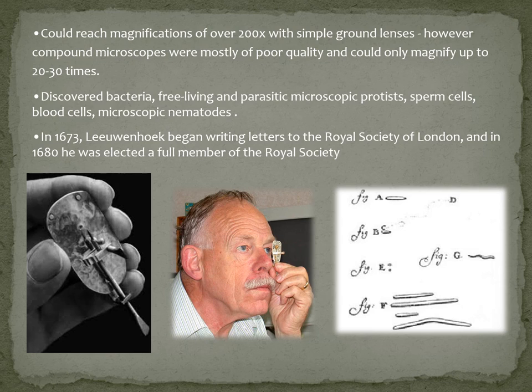Not only that, Leeuwenhoek, because he was very curious, dedicated his time to looking at samples of water from different pools, from different tissues. So he was the one who really described bacteria, and he found out that in a simple drop of water there were a lot of living organisms, microorganisms that we can see. He also observed the blood cells and described the sperm cells. Because of all of these discoveries, he was elected a full member of the Royal Society in 1680.